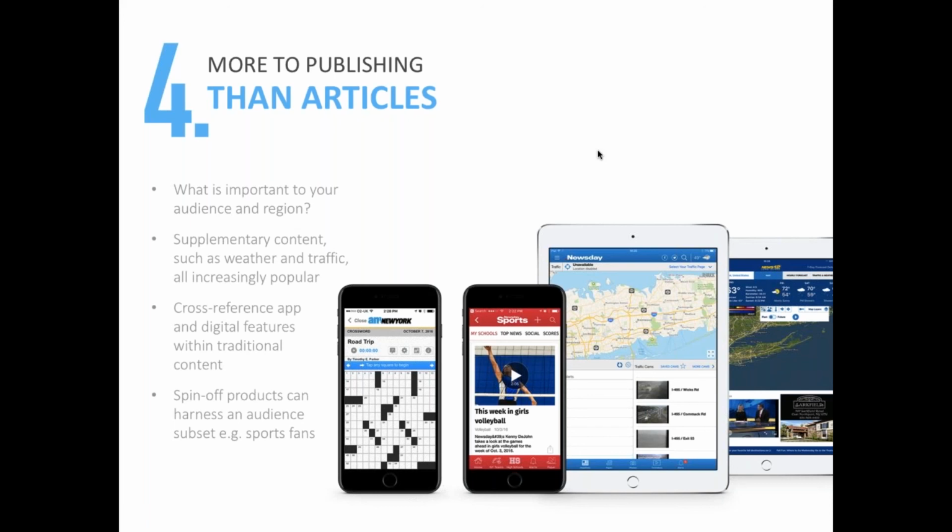So our apps and our digital products are supplementing your news content, your e-paper, replica products, with things like puzzles, interactive INRIX integrations, which is the video cameras. You've got AccuWeather, BBC Weather for the weather feeds and mapping. We see here with the middle smartphone product, there's personalization and an API integration with a third-party sports feed. All of these actually enable you as a brand to move beyond just typical live publishing. And these are very, very engaging products.